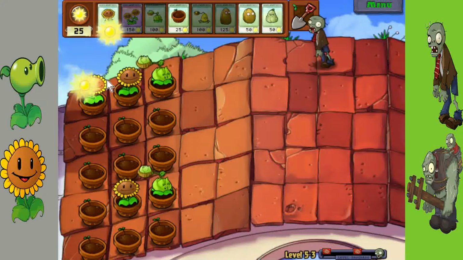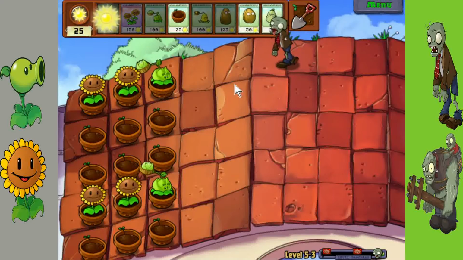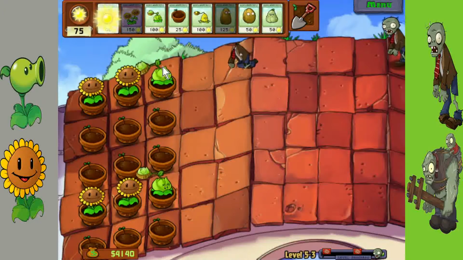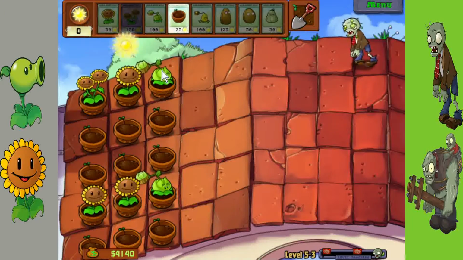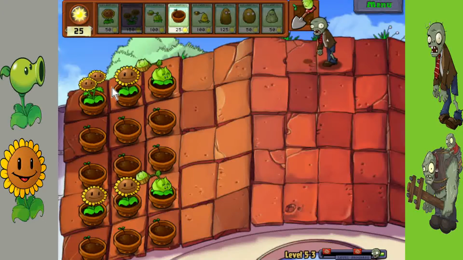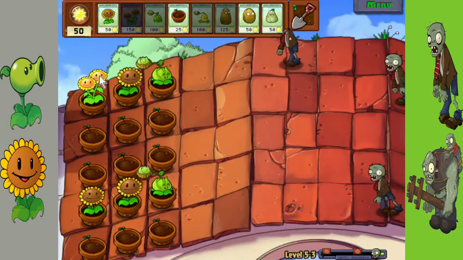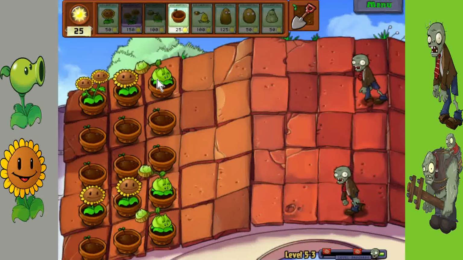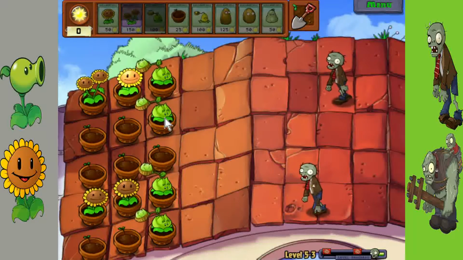I don't know why they only started us with three pots. That's just stupid. I don't know. More time to grow our flowers. Perfect. We just need one more sun. Perfect. Sure, we could have gotten the sunflower and cabbage pult. But wouldn't you want a twin sunflower and the... Yeah, admittedly, that was gonna be an idea. But anyways, at least I get twice the sun now.